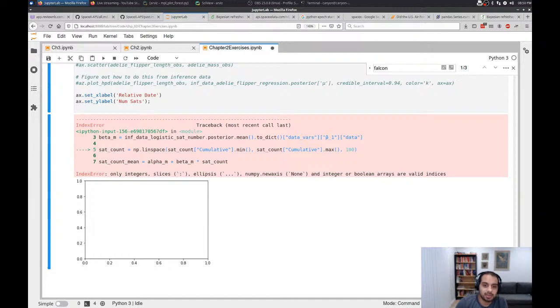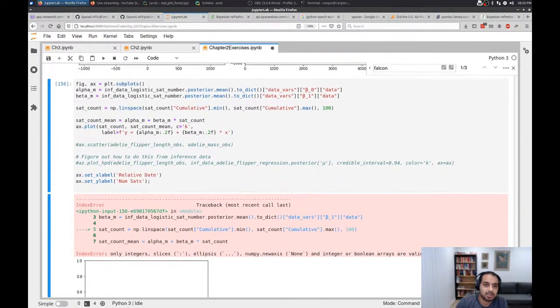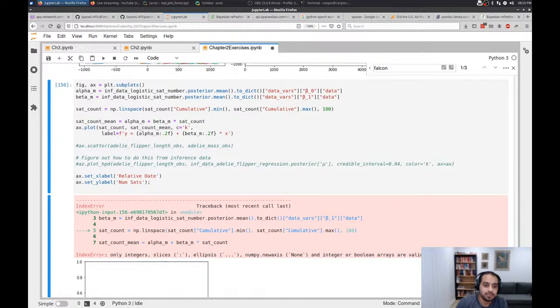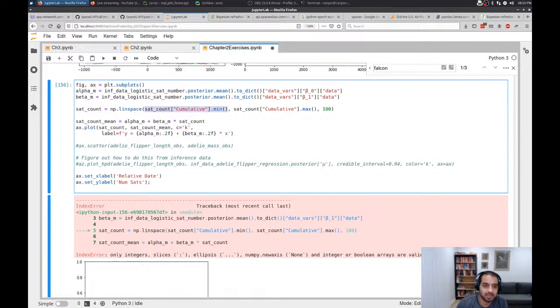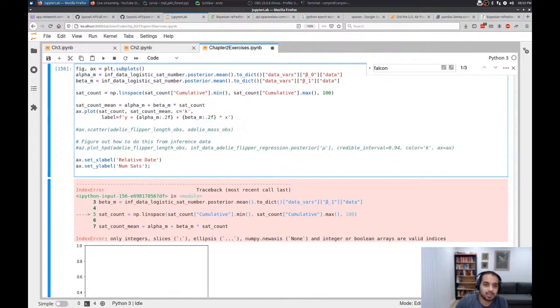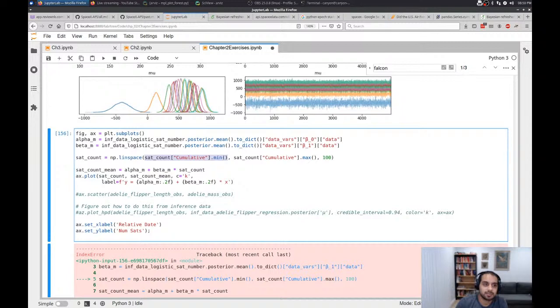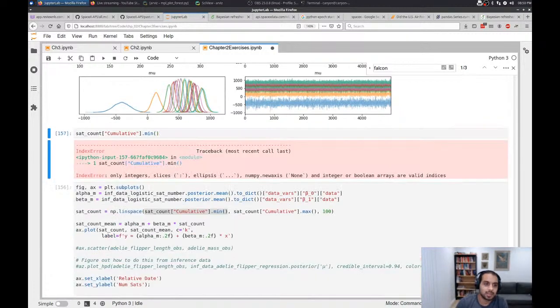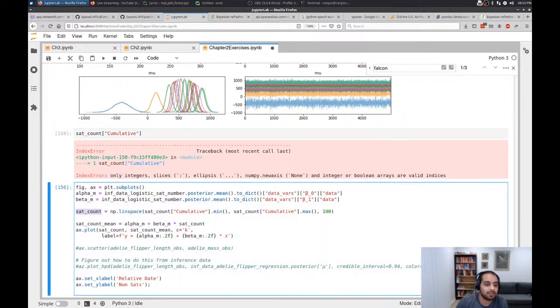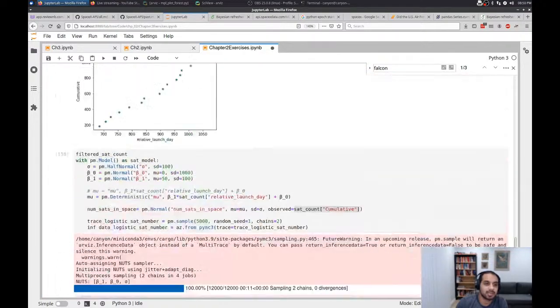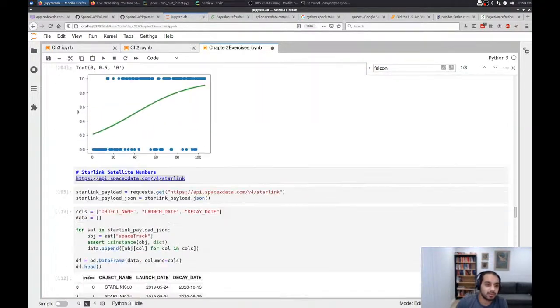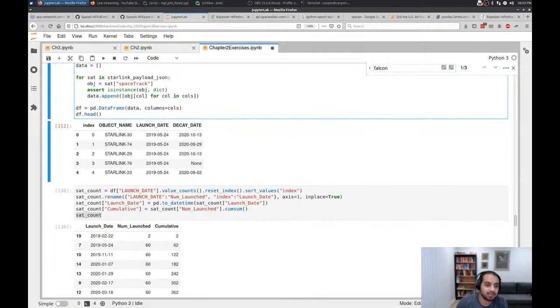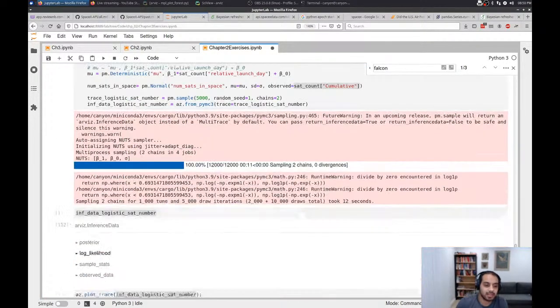Oh, it didn't like that now. I screwed something up. Well, we don't actually need to do this, so let's just do... What did I do? Oh, I renamed my data frame. That was dumb. Okay, well, don't overwrite your objects. That's a lesson in life. All right, let's fix that.